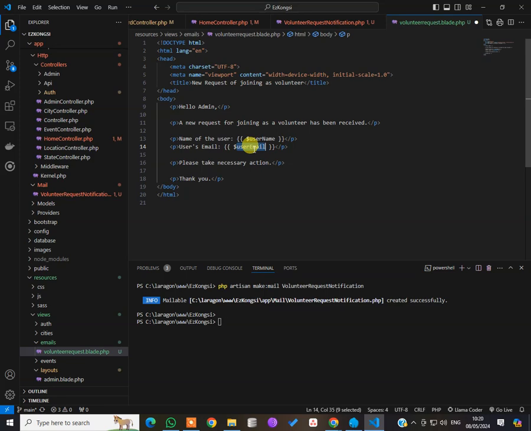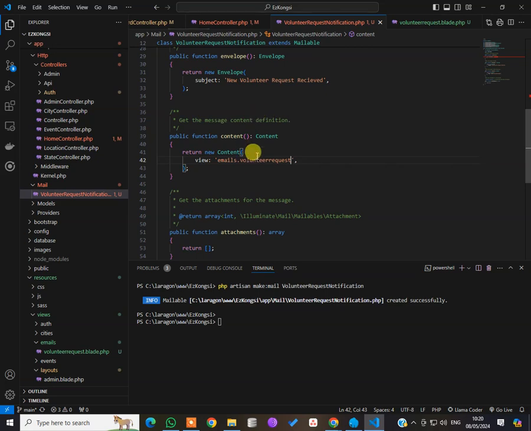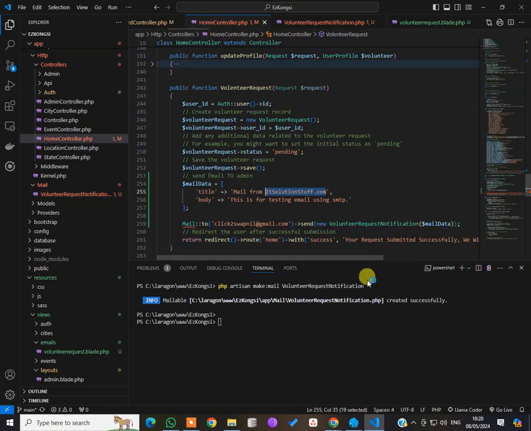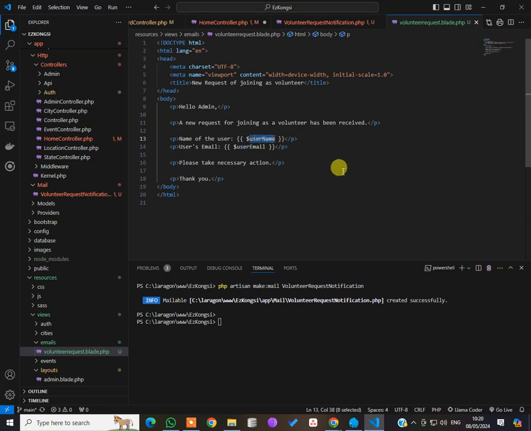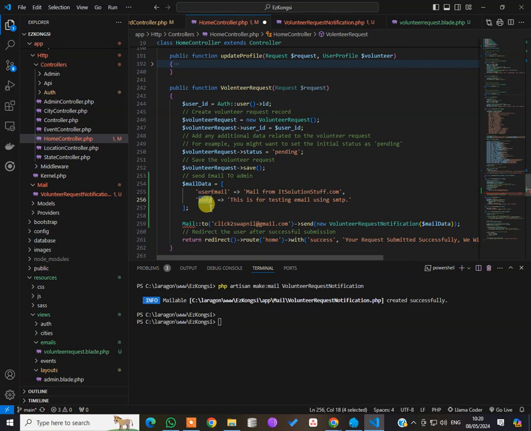That one was for demo purposes, right? That's why he gave the title and body. But I need the user email and username, right? I need to find the user email and user name. Here is the user ID, auth user, right? I think auth user email also we can directly have, because this one is the current logged in user.